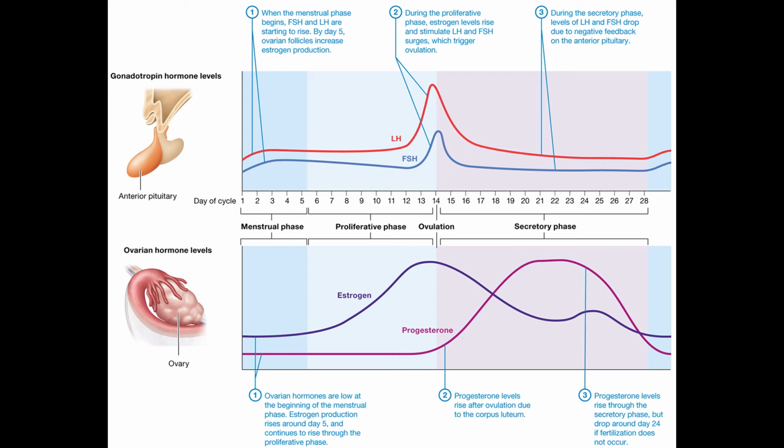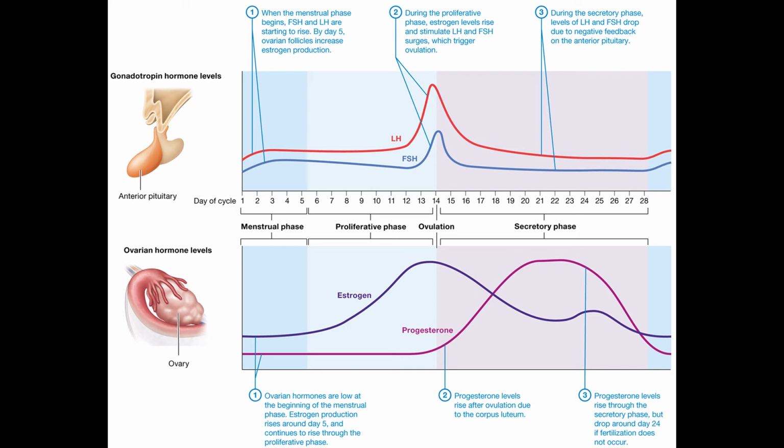At the start of the secretory phase, the level of progesterone from the corpus luteum begins to rise while the amount of estrogen secreted falls. The high progesterone level in combination with falling levels of estrogens inhibits the anterior pituitary, which, as you can see up top, leads to low amounts of luteinizing hormone and follicle-stimulating hormone. And this progesterone that is created also stimulates the continuing development of the stratum functionalis during the secretory phase.